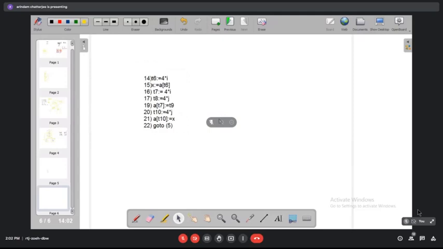Like you can see 14 and 16. They are basically the same common subexpression, 4 star I. Similarly, 17 and 20, they are the same subexpression.